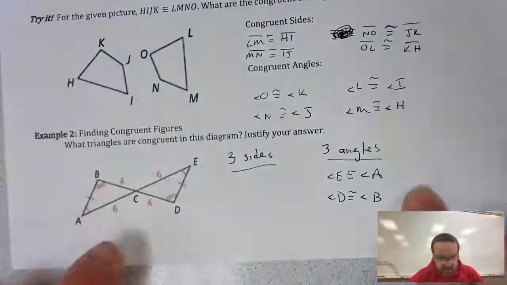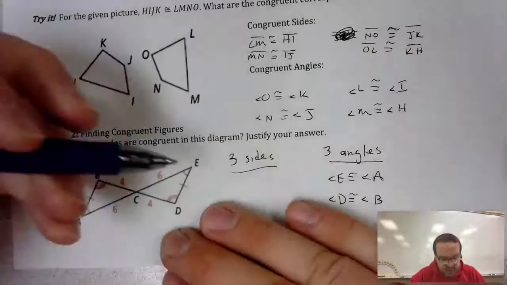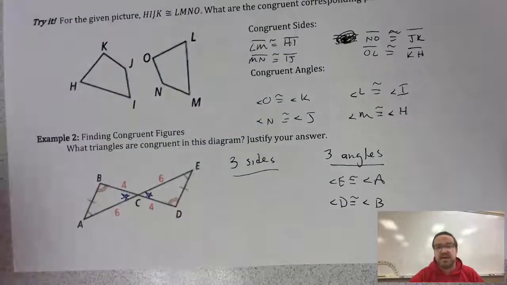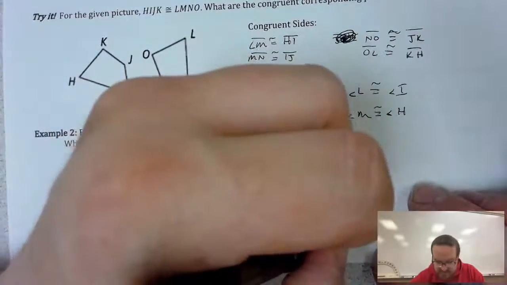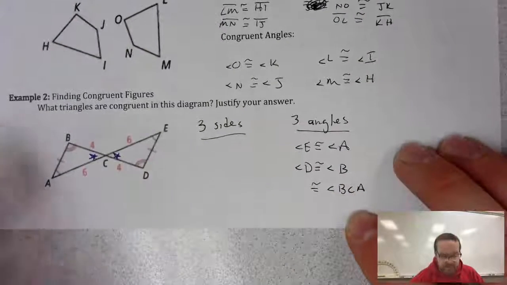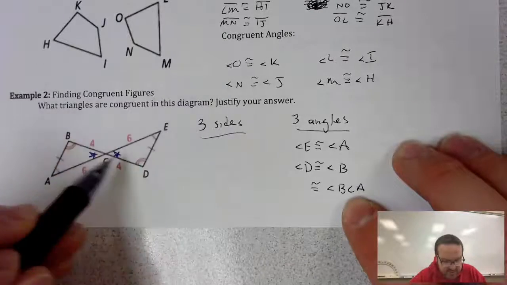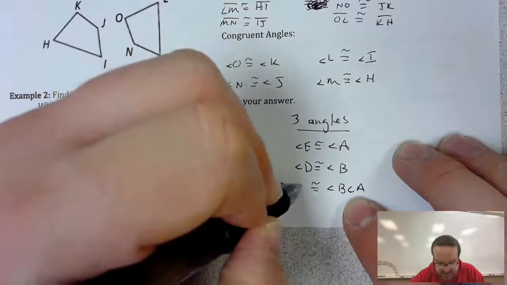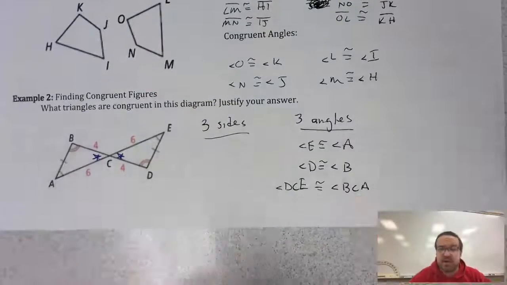And so now we need a third angle. And that's what happens here with these two. These two are technically congruent because vertical angles, right? So I could say angle BCA. I'm going to put it on the right here just because that's where all of those have been done. Now think about this. I did B first, so I can't do E first. I have to do angle DCE. All right? So keep that in mind. Order does matter here when we're listing this.